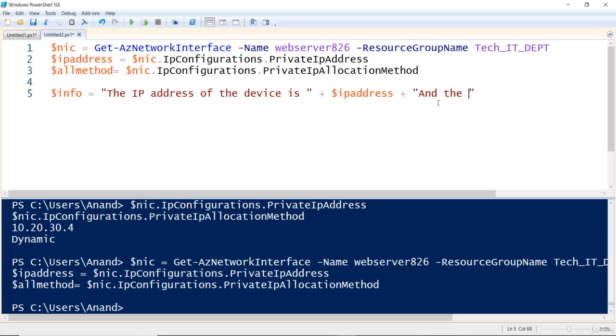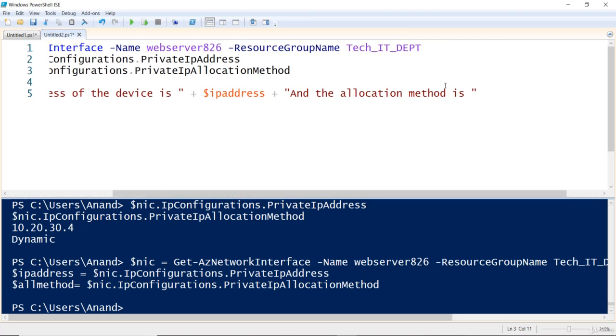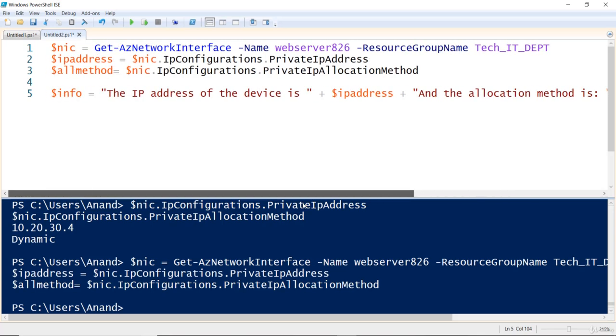All right, and the allocation method is what? $allmethod. Okay, move to the right a little bit, put a colon so it looks better on the output, plus $allmethod, right? So this is all hard coded in the output.